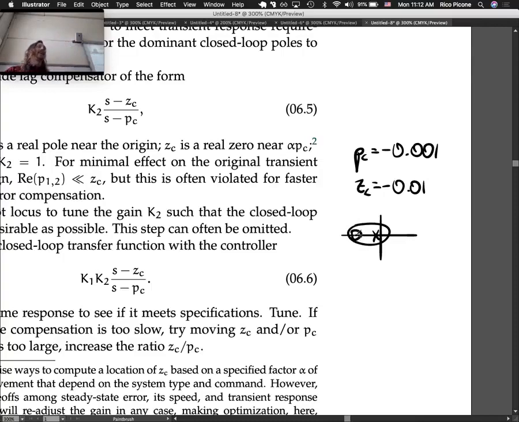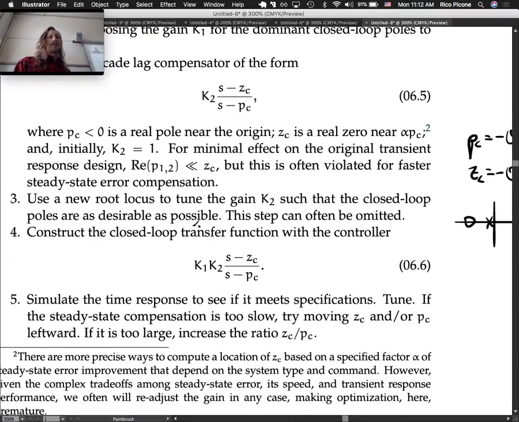So that's this retuning the gain K2 at this point. Not always something that we do. I think I often skip that step. Because oftentimes what we're using in the root locus to look at, like, what is the percent overshoot going to be with this gain, or what's the settling time going to be, that's the second order approximation anyways. For most systems, it's not exact. So you're probably going to need to tweak it based on simulation in any case. So I tend to go straight to simulation at this point. But it's kind of up to you.